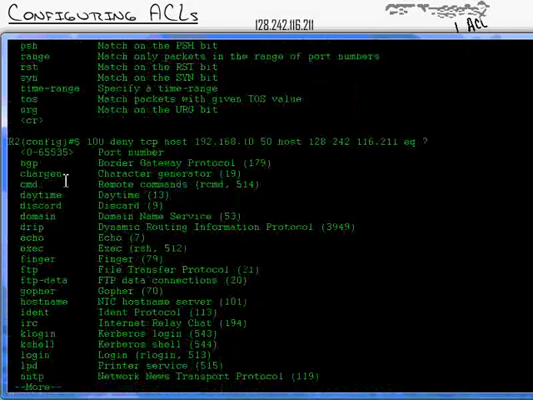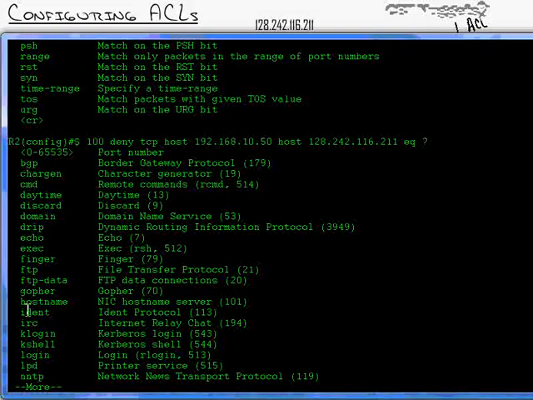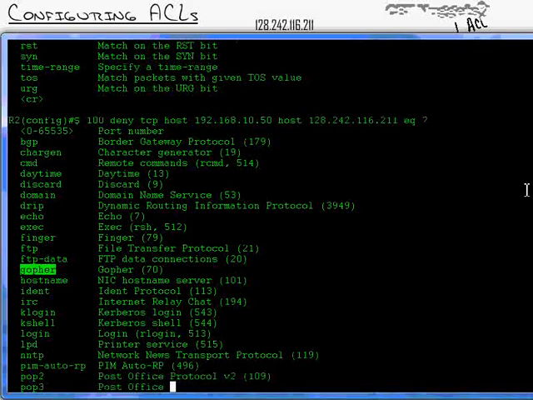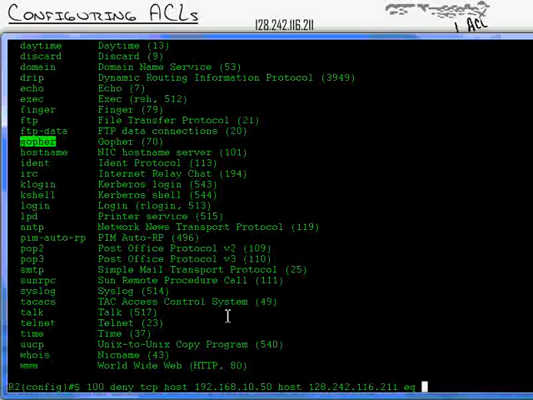Now, I want to mention that when I put equal to question mark, it puts a bunch of common port numbers that are right here. Well, somewhat common. It's been a long, long time since I've heard of the Gopher protocol. This is one of the original ones on the internet. That's not around anymore. But it does give you, for example, www shows HTTP port 80. So I have an option here.